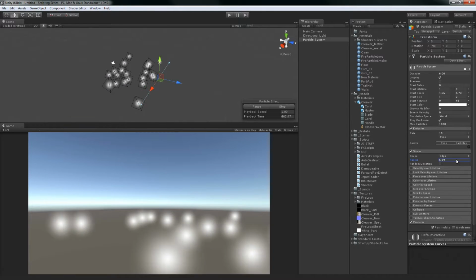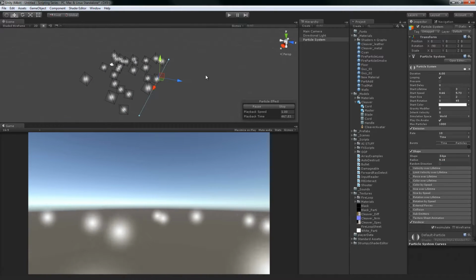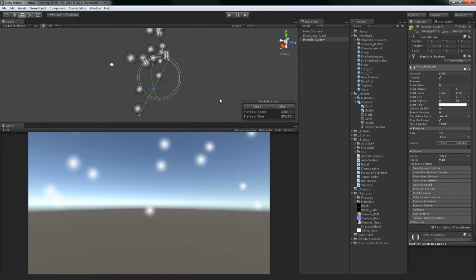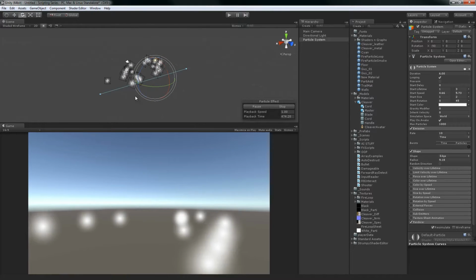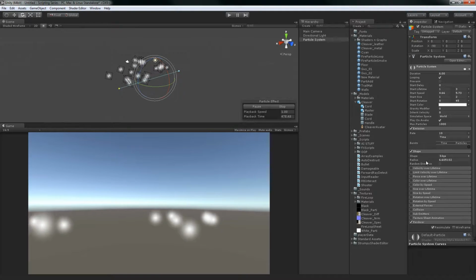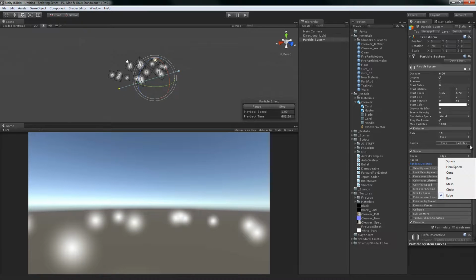I would go with length, but whatever, more power to them. And again, if you set this to world space, I guess you can also rotate it. But yeah, so you can control the direction of this, and you can emit particles from a straight line, which is useful. You have random direction again. Yeah, if I didn't say that. And that's it. That's all the different shapes.